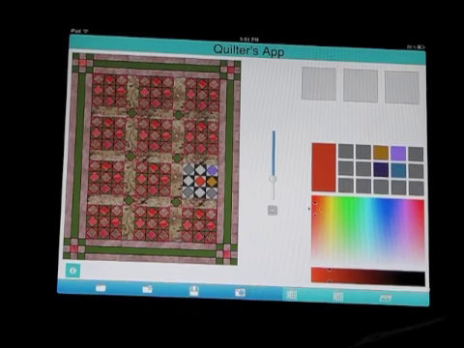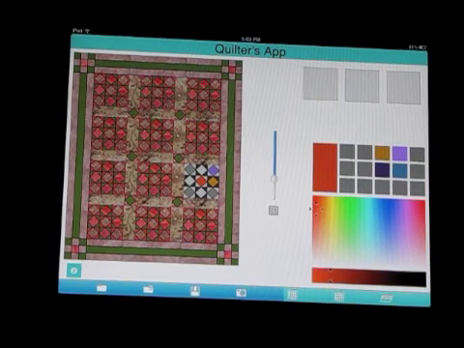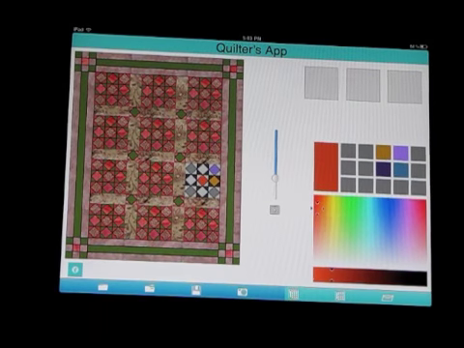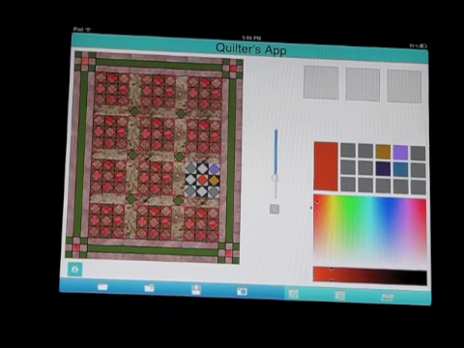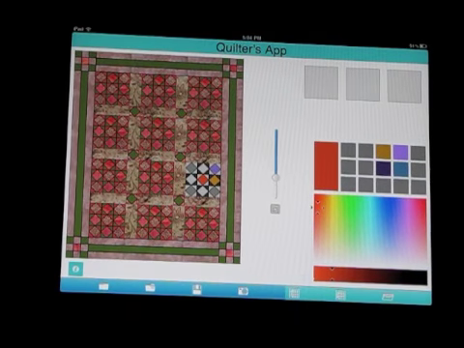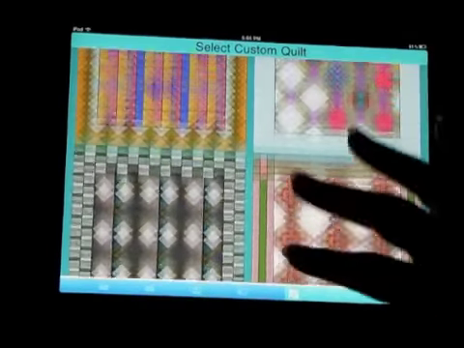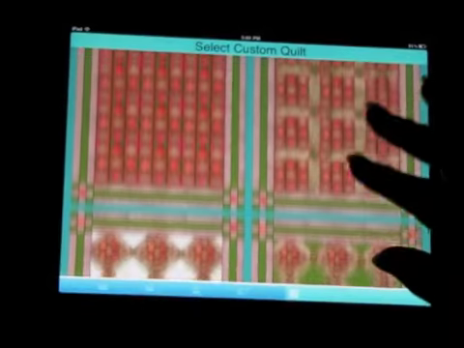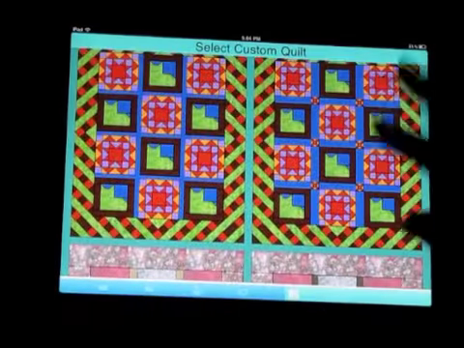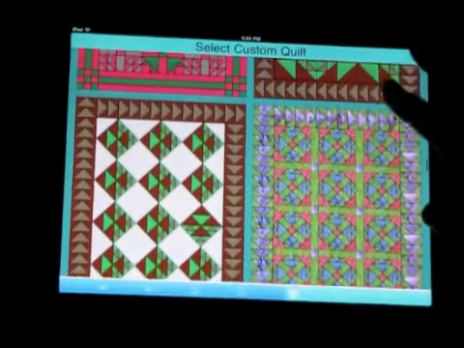You can email it to a friend, and the best part is you can experiment with every fabric in your stash, every fabric in the quilt store, colors you've never tried, all those things. You can play and play and play. It just goes on, and you can make so many quilts so quickly. It's so much fun. You don't need colored pencils, but you have every single color there is right at your fingertips, along with every fabric you own.